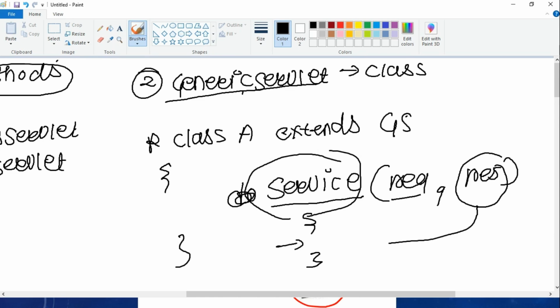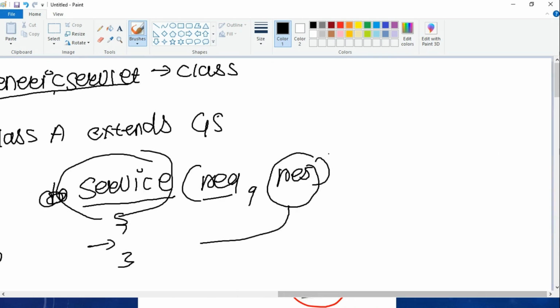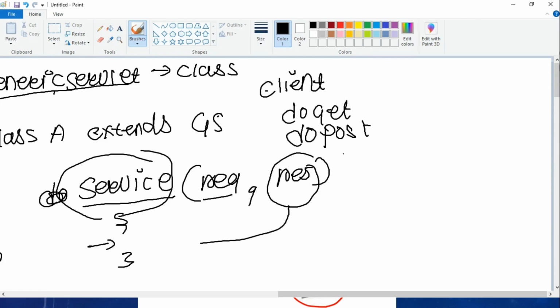But what are the drawbacks present inside GenericServlet? It simply doesn't have many methods. Consider the client sends the request in the form of doGet, or doPost, or put, otherwise trace, otherwise delete.